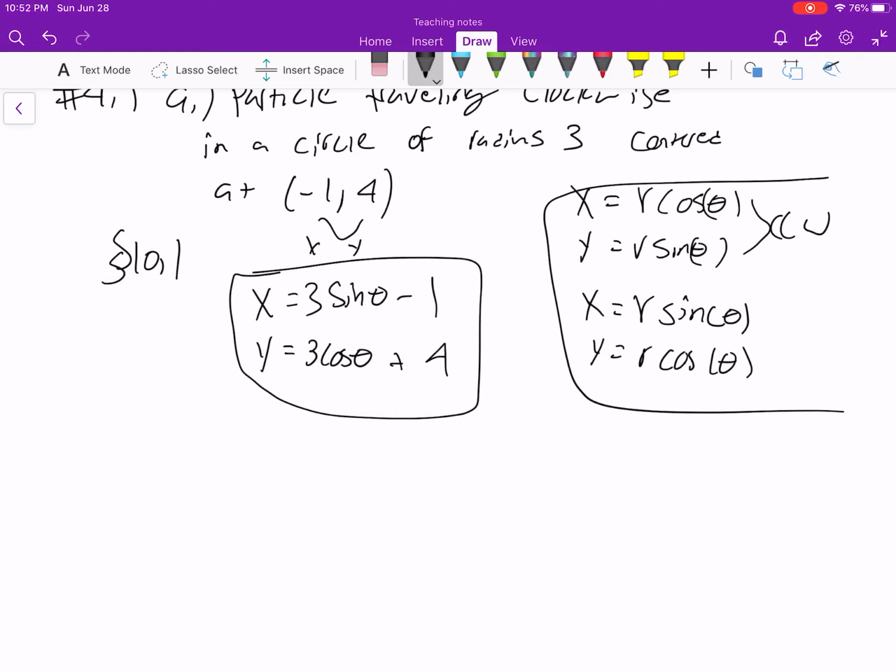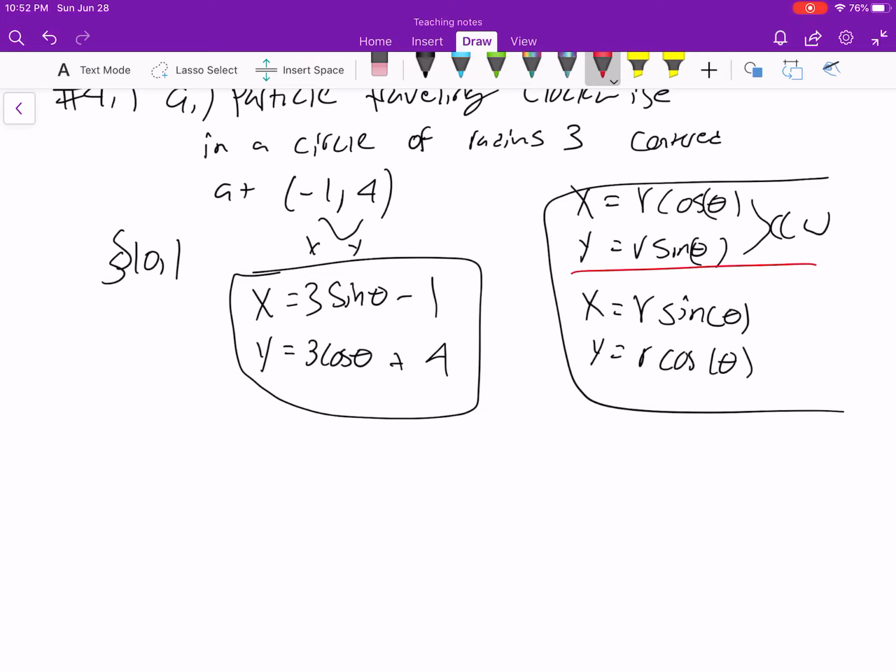The other parameterization you can do is take the counterclockwise parameterization and replace theta or t with minus theta or t. Just put a minus sign in front of theta and t there. That's a trick, and you're going to do more parameterizations in Calc 3. One thing you should start getting exposed to is that if you want to reverse the path you took, you put a minus sign in front of your parameter. Replace all your parameters with the negative, and that will reverse the direction you're going. Again, you'll get more practice with this in Calc 3.